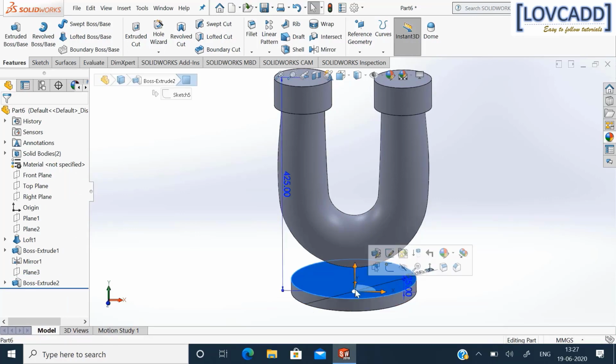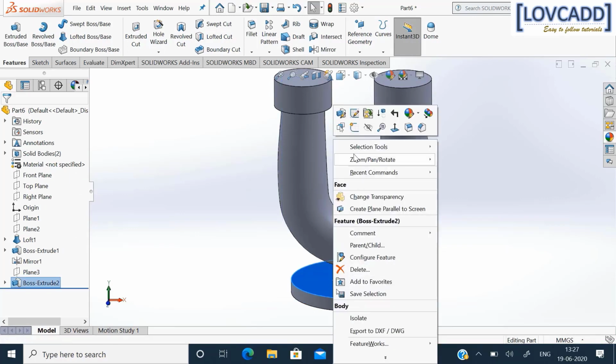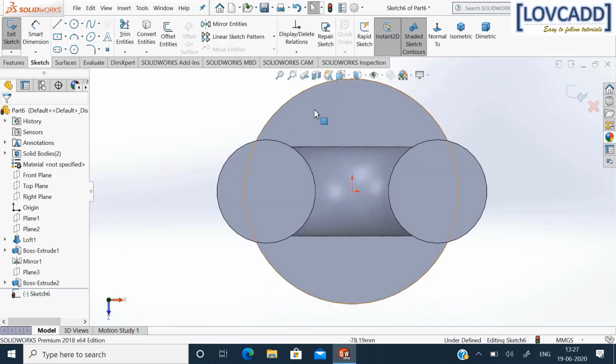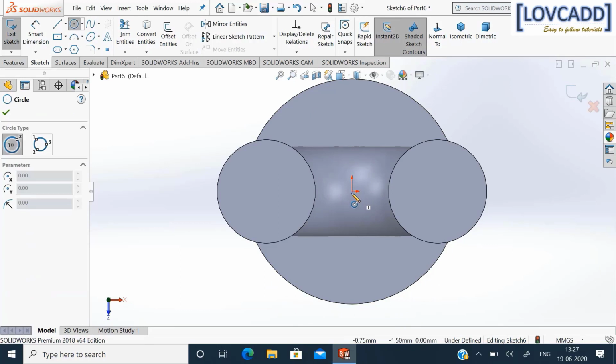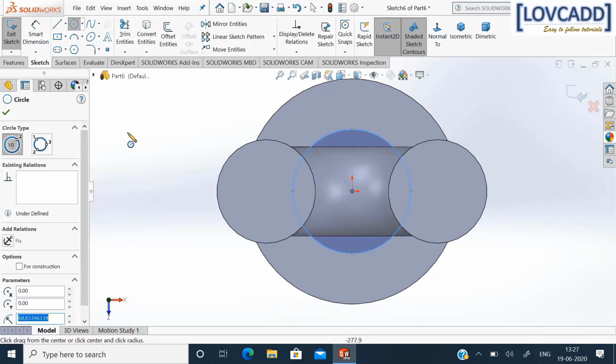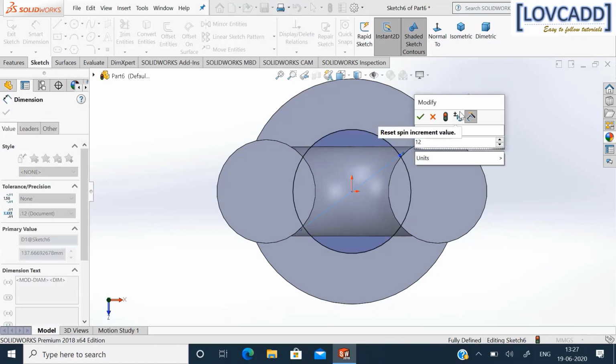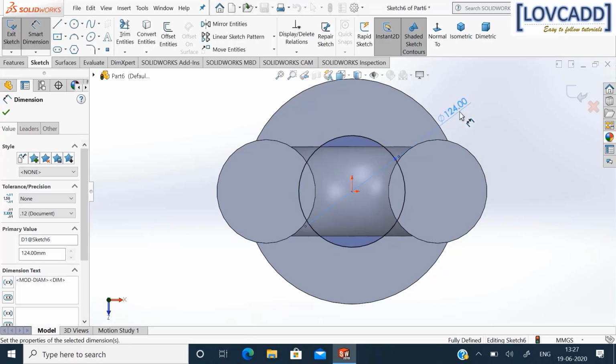Select the surface. Go to sketch, normal. Select circle. Again create a circle from origin and assign the dimension of the circle as 124 mm.